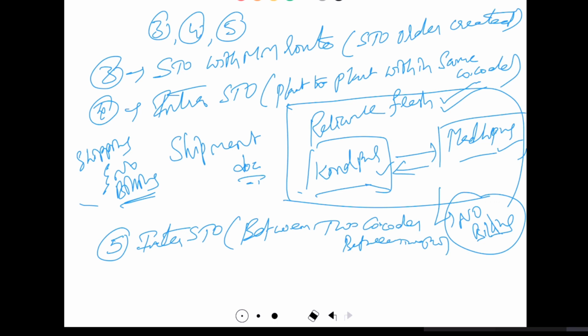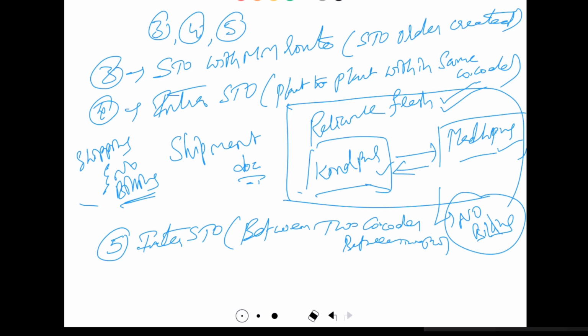Let's say I have a business. I have a construction building business. I have a supermarket business. Construction is completely different, and supermarket is completely different. I cannot conclude that both are in the same entity. We have to maintain separate entities for this, right? So in those cases, how will you do the transfer posting?